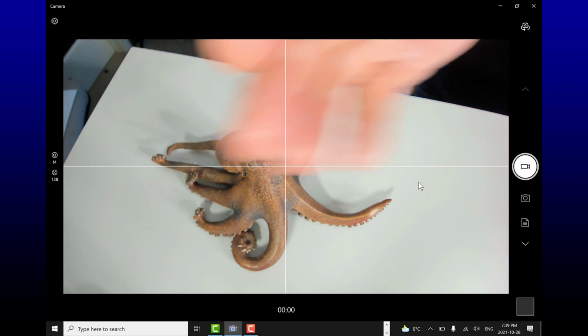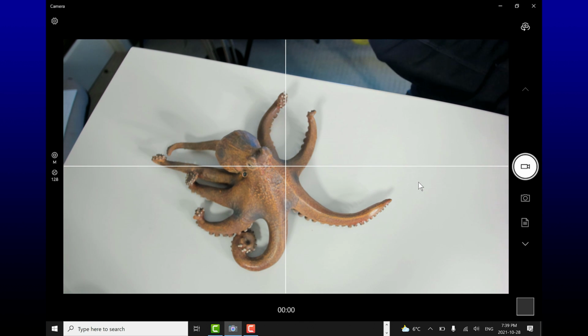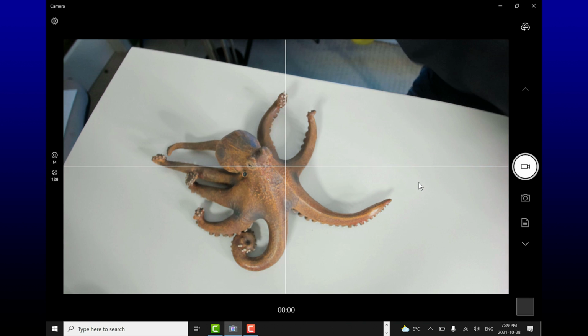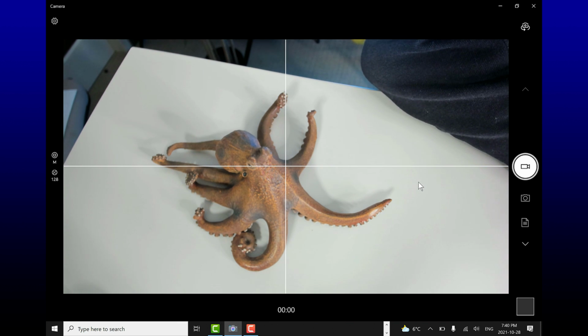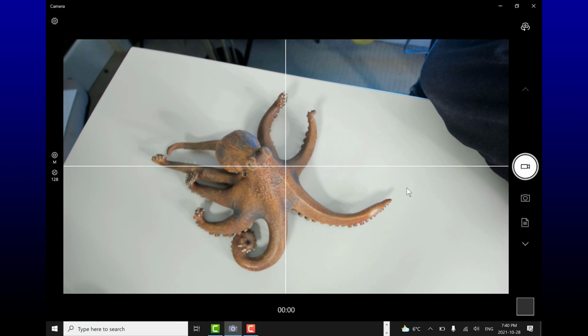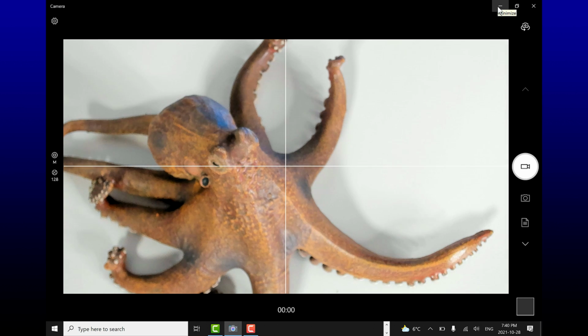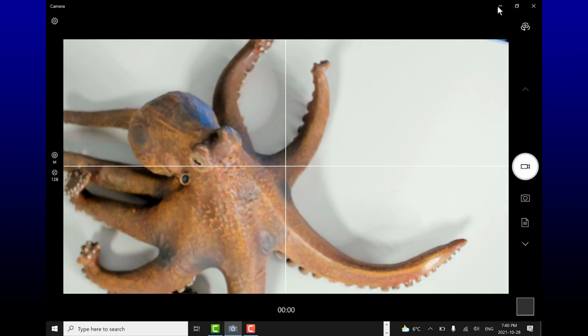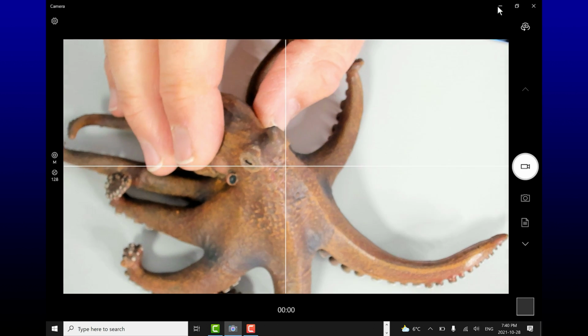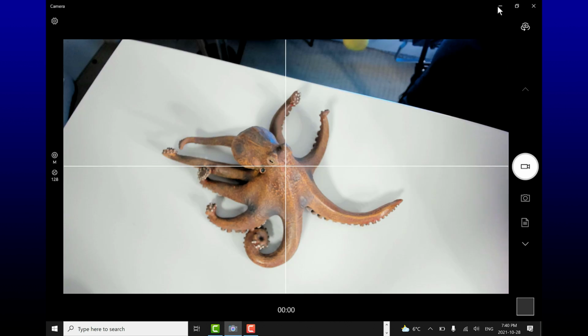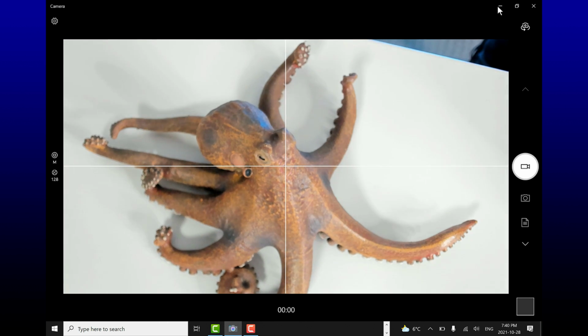But you can see I've got a live video here. This would be great if I was working on something like a circuit board, installing a processor into a computer, those types of things. So we have the live video option. Once I've got the camera where I want it to be, again, I can zoom in, I can adjust the focus, I can make sure the camera is exactly where I want it to be, move the object to the center. Maybe I'm going to scroll out just a little bit. So this is going to be my lecture on the giant Pacific octopus that we now have as a pet.